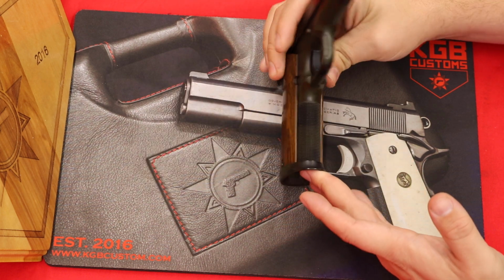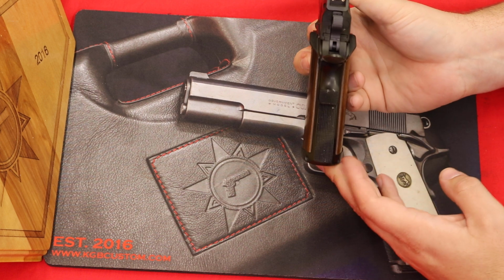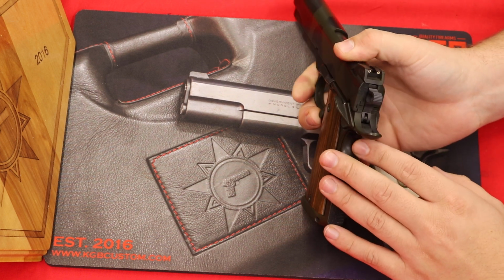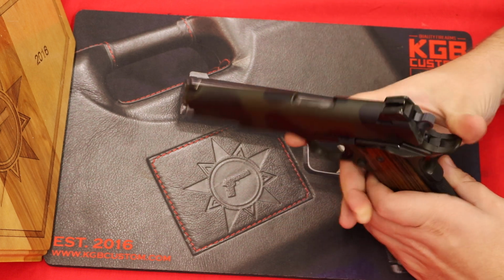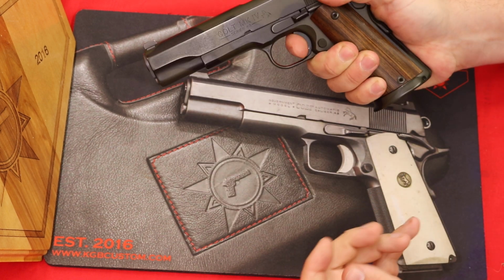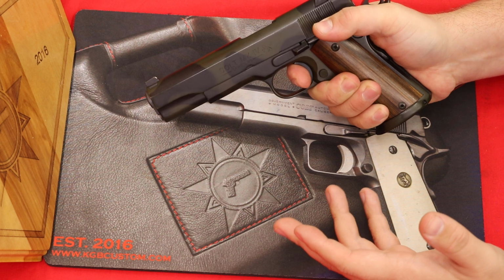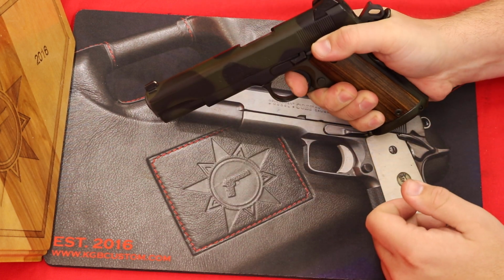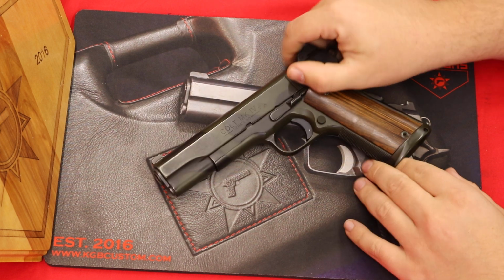The gun is nicely checkered front and back, checkering carried up onto the grip safety pad, nicely hand serrated on the back of the slide there. It does have a completely reworked trigger. The trigger pull by today's standards is dead crisp, but don't get me wrong, it has an awesome reset. But it is probably a little heavier than what most cool guys think they ought to have today.